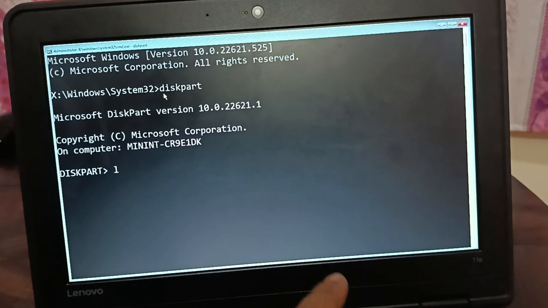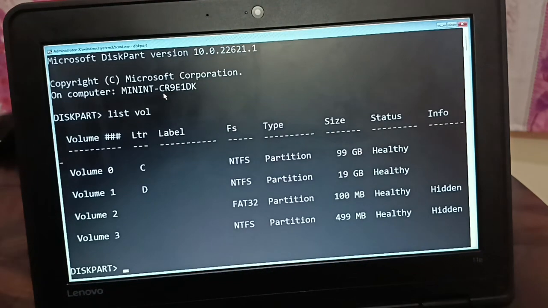Now we'll type the command here, list volume. This will show the list of volumes that you have in your system. So you have volume 0, 1, 2, and 3. This is the CD. Here, volumes 2 and 3 do not have a label. They are FAT32, hidden drives. So you have a couple of drives over here.